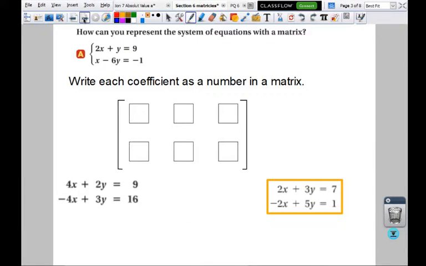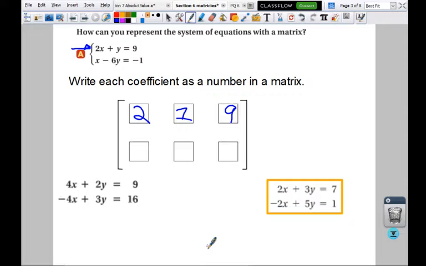Okay. So, what we are going to be doing a lot of today is making a matrix. And what we're going to use matrices for are solving systems of equations. So, I have 2x plus y equals 9, x minus 6y equals negative 1. I'm going to set this up as a matrix. Basically, all we do for a matrix is we're going to take the numbers in front of the x and in front of the y and this number on the end, and we're just going to put it straight in a matrix. So, my first row is just going to be this top line right there. So, what number is in front of the x? 2. How about in front of the y? 1. And then that number on the end is 9. My top row is 2, 1, 9.